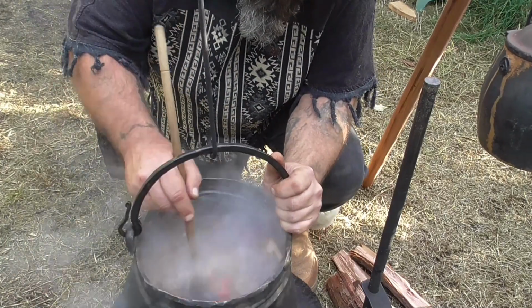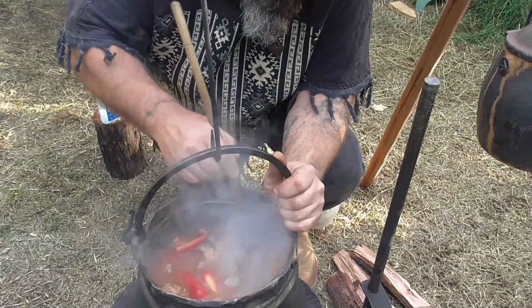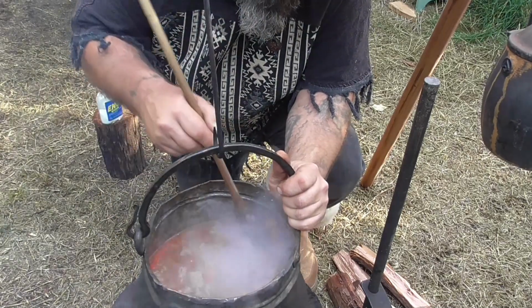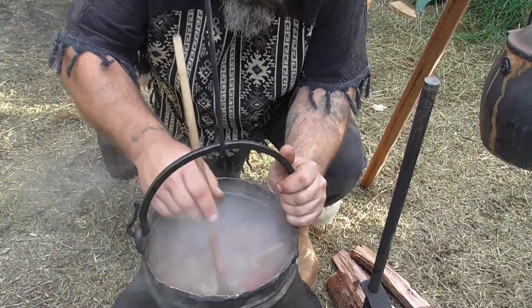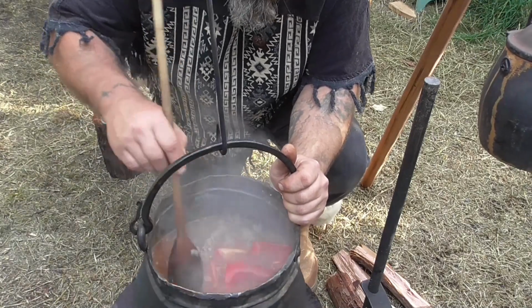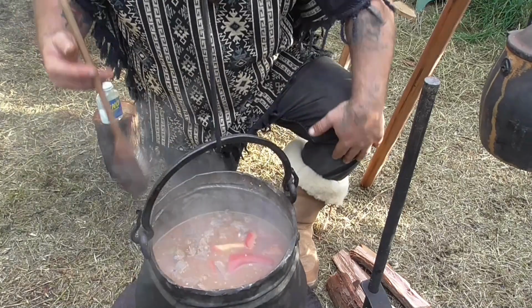Pub squash is usually what I've used in the past. It does give it a sweet taste, but when you've got nothing, you use what you've got. And it did give it an interesting flavour anyway, and the mates that were tasting ethnic food for the first time loved it. So, a win.